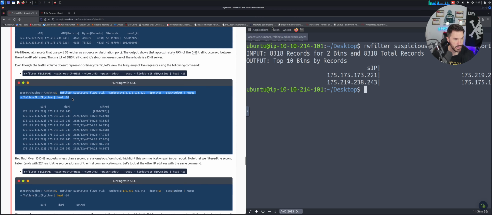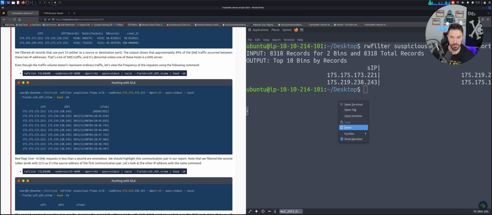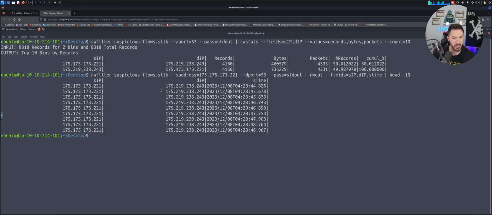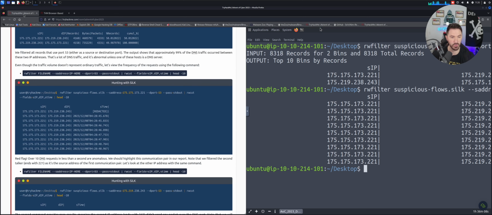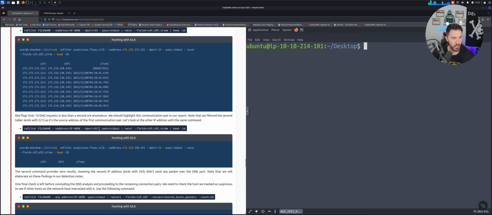Let's go ahead and copy this. I need to paste this in here first. Okay, and then let's paste it here. Once we have that pasted, let's jump on to the next one and read what we're trying to do. We can see that the 221 is here, 221 is here, 53, which is DNS. Let's hit enter for the top 10. It's pretty much querying that and slimming the query down, so it's giving the valid information that we're looking for. Let's click clear here and continue with the process.